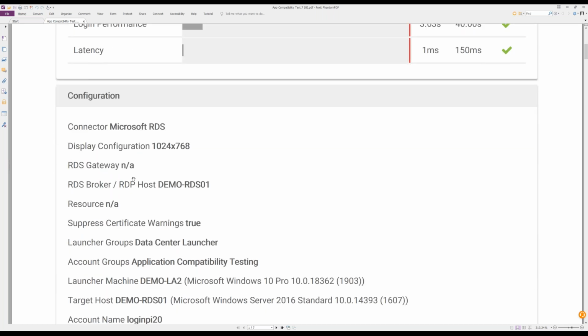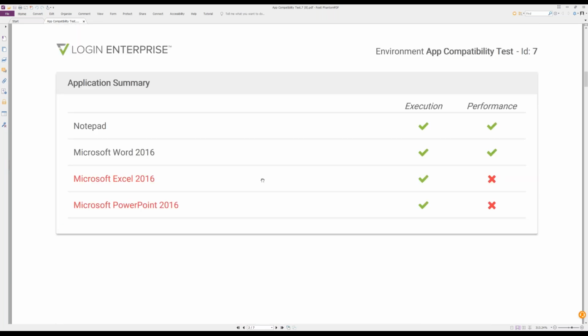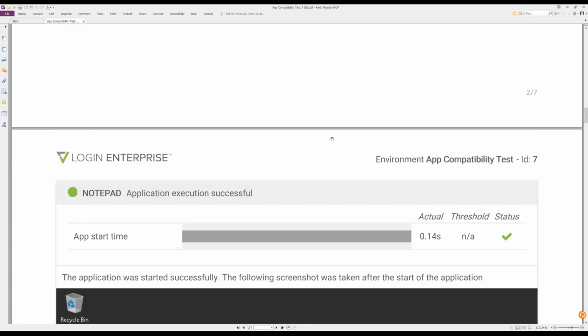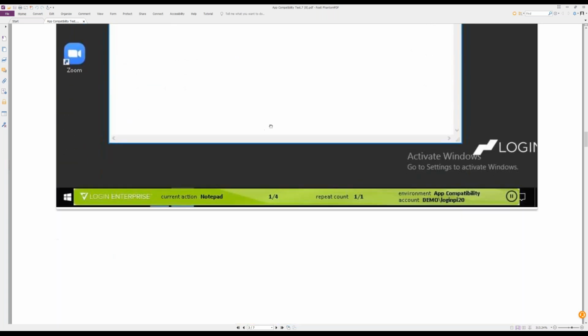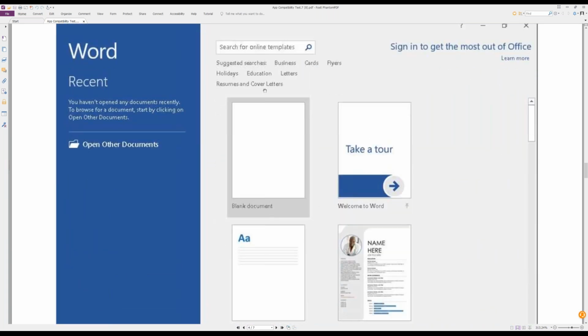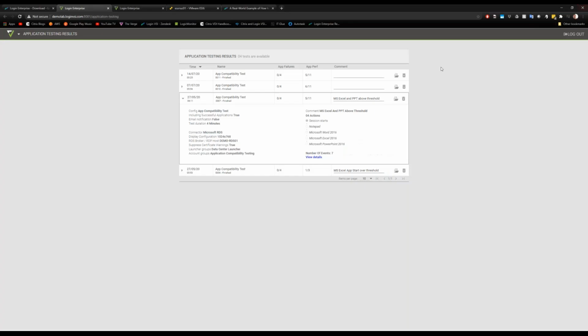We're going to tell you the configuration of the environment: we're running RDS, display resolution, what machine we ran it from, what machine we landed on in the target environment. And we're going to tell you what the application looked like when it actually launches, if there are any errors on it, and reasons why we failed it. So it's pretty straightforward.